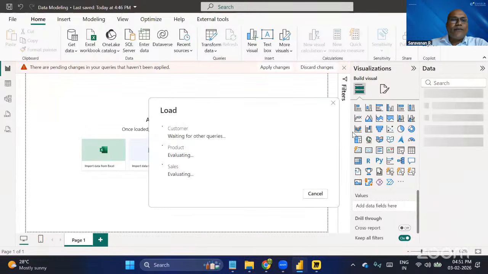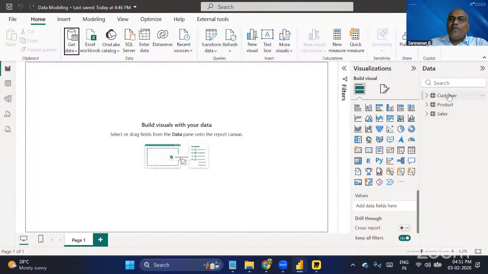Once I close and apply, the connection will be created automatically. How? It is a BI tool, so it connects the tables automatically with some common column. If the column name is proper, it will understand that these columns are the same in different tables and try to connect.